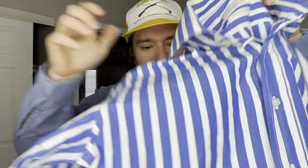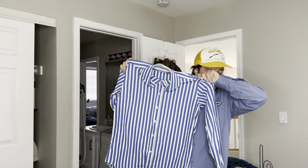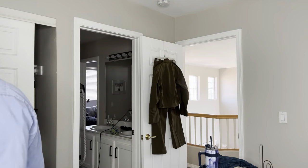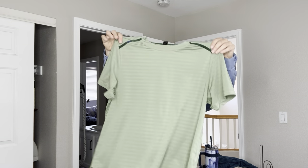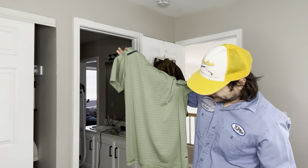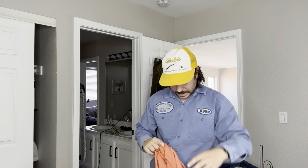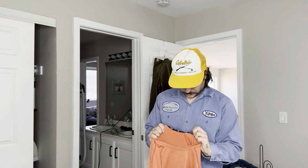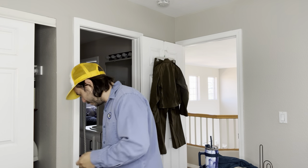We have another Ermenegildo Zegna shirt — this one is probably like a $20, $22 shirt. It's not as nice as the linen one. Still grab pretty much all the Zegna everything that I find. We got a Rhone t-shirt — it's got some fabric runs on it. I haven't found a Rhone in months and then I go and find it at multiple thrift stores on the same day. Another Rhone shirt — if they were in perfect condition they might be like $25, $30, but they've got little flaws.